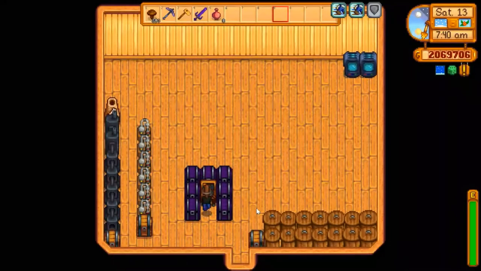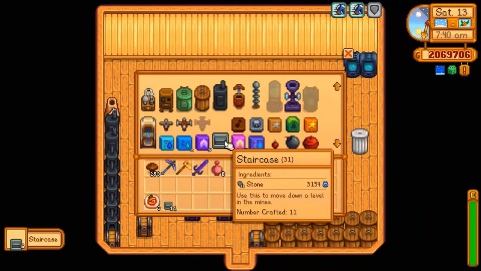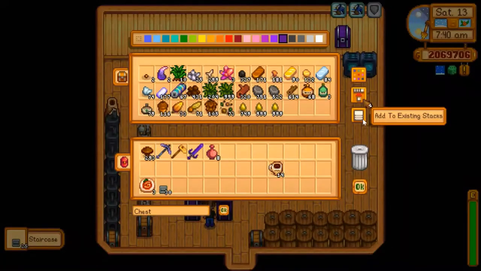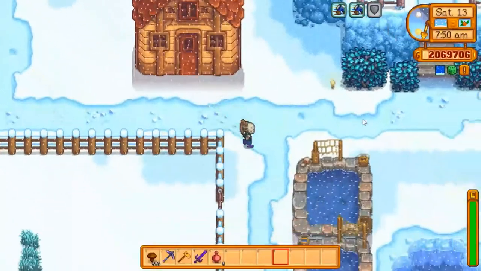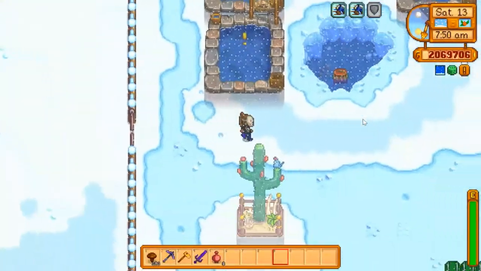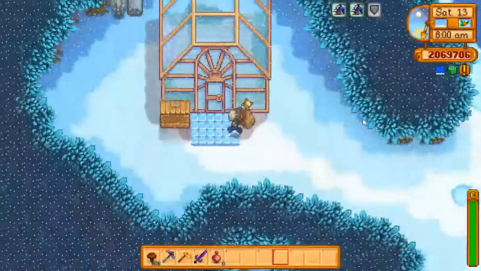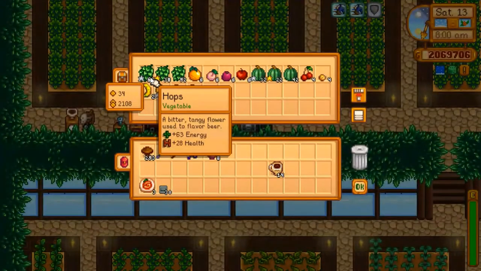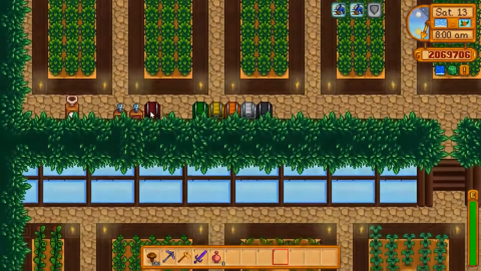Let's make a bunch of staircases. Now, I should already have some stashed away, but we'll make a few more. We got tons of stones. Oh yeah, we'll be fine. That should be good. Okay, and let's go into the greenhouse really quick. Anything in here that we need to grab out? I'll just leave everything in here for now.